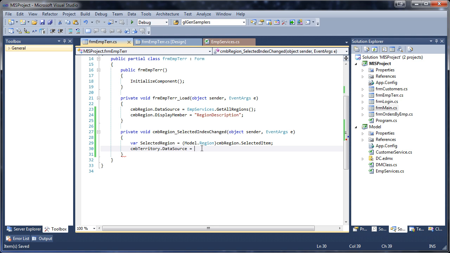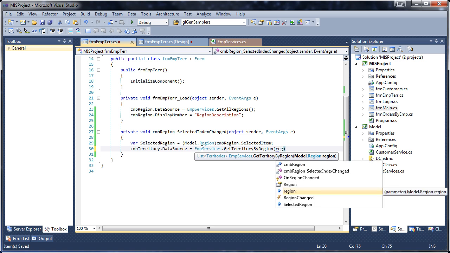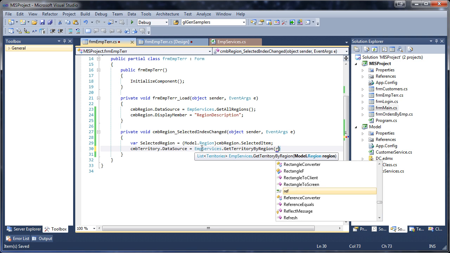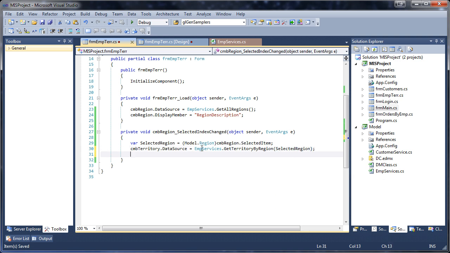So DataSource is going to equal to impServices.GetTerritoryByRegion, and then I will give it the region object, which is the selected region. There you go. And of course cmbTerritory.DisplayMember.